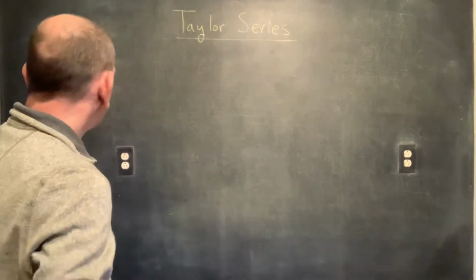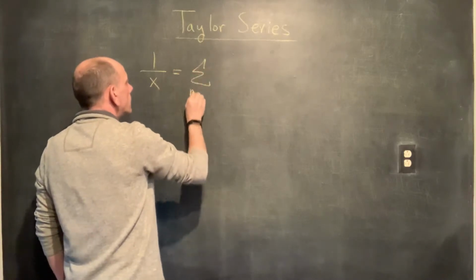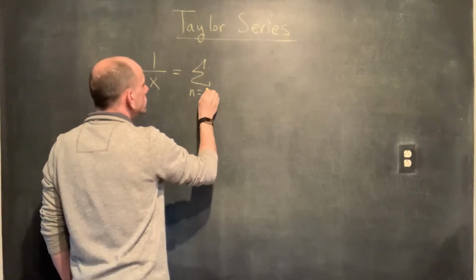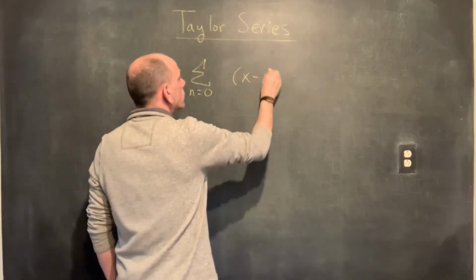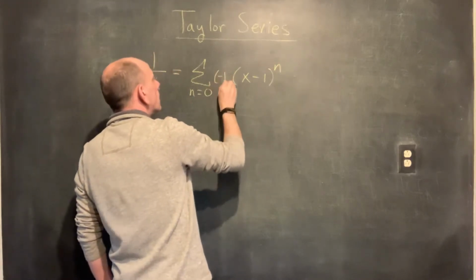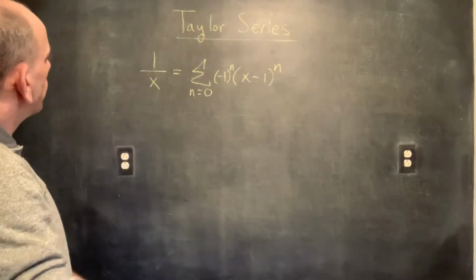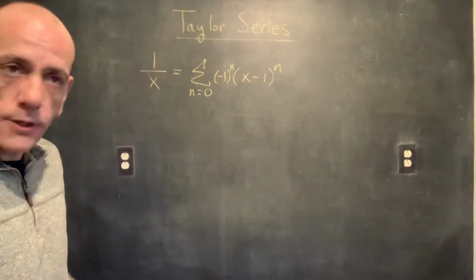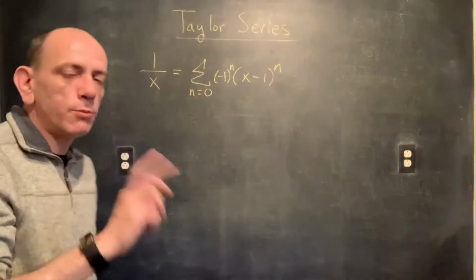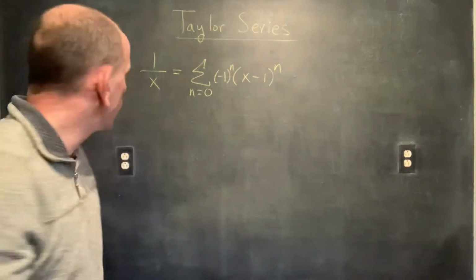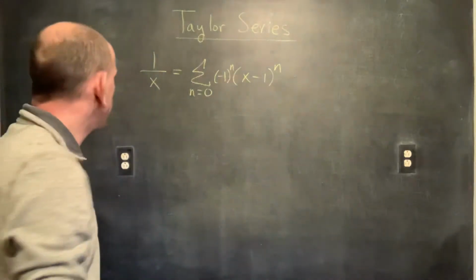Let's see, we got 1 over x was the sum n equal 0. This one we had to center at 1, right? Couldn't center it at 0. And that one had a flip-flop sign, right? So we got that one, 1 over x, centered at 1, which is nice. And we did 1 over 1 plus x and 1 over 1 minus x. The plus 1, excuse me, just has the flip-flop signs, right?